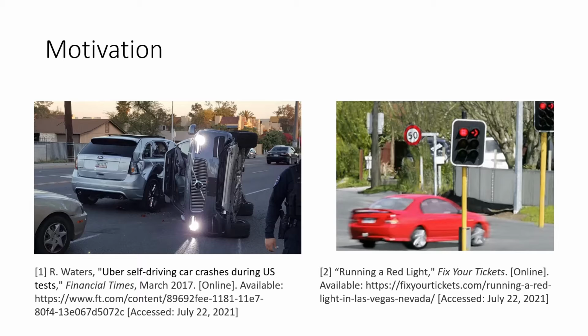Autonomous vehicles need to be able to identify stop signs and other obstacles. Otherwise, civilians could be harmed and trust in these vehicles would diminish. Even if the autonomous system is usually accurate, the system could be manipulated to perform incorrectly. Therefore, it is important to understand how an autonomous system works and how it can be manipulated.